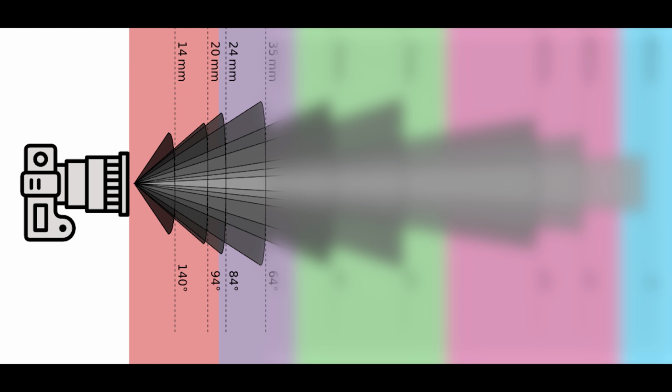So first up are the prime wide-angle lenses. These lenses have a short focal length of anywhere from 11mm up to 35mm. These focal lengths are popular for landscape photography and architectural photography as they can capture a lot of info in a scene. I'm filming this video right now at 20mm and you can see just how wide the shot can get. It captures a lot of information.